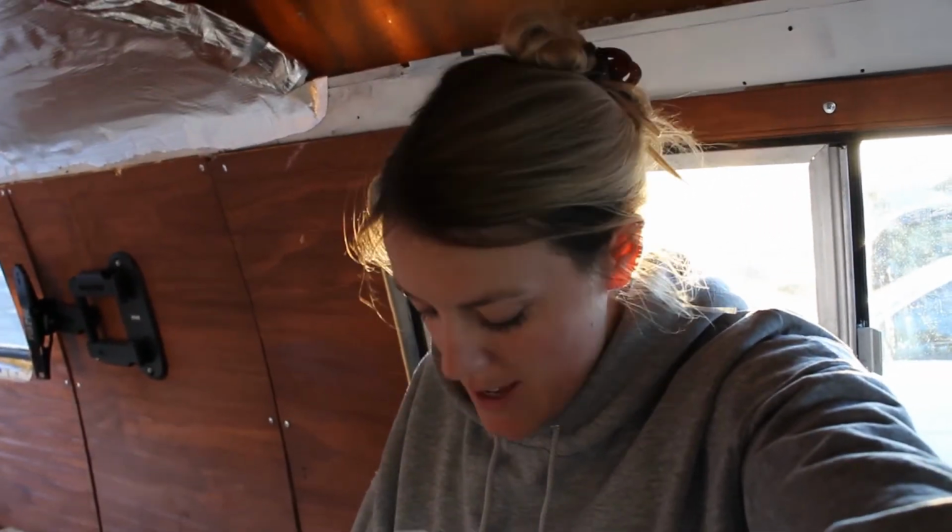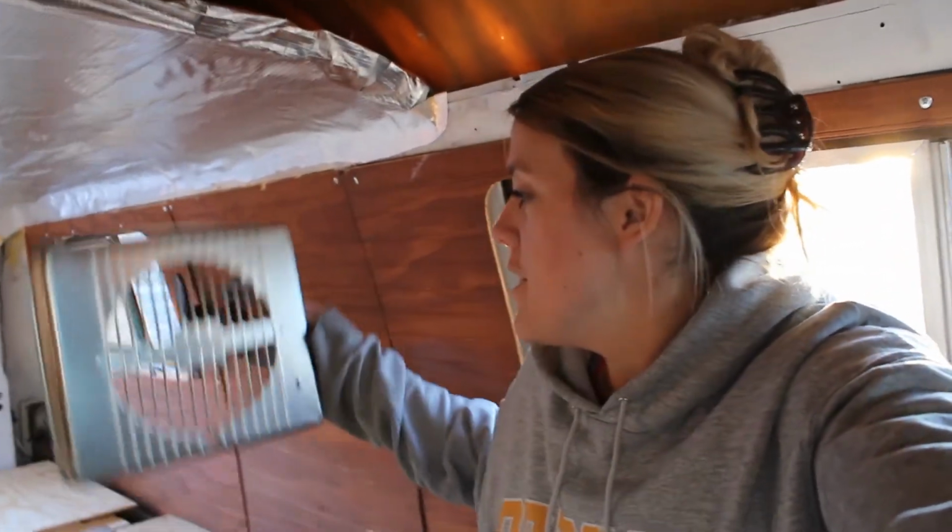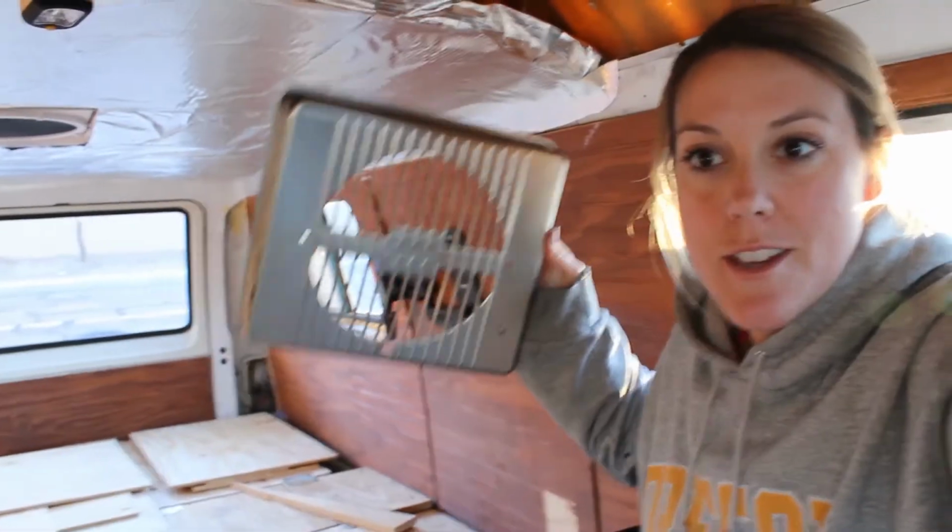End of the day, the work day for me. I went to Home Depot and Ace Hardware and picked up the last few things for the kitchen. I got the door hinges for the cabinet doors and the paint for the vent cover for the fan. I kept the original, so I'll be putting that on after I paint it. And then I also got the paint for the cabinets and the whole base part of the kitchen, and look at the color.